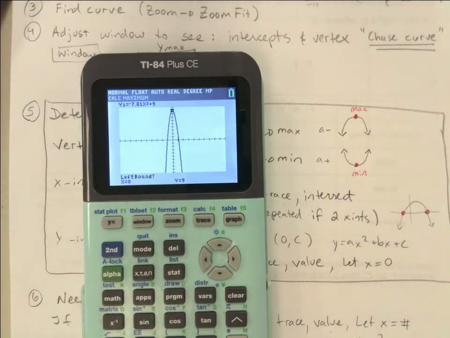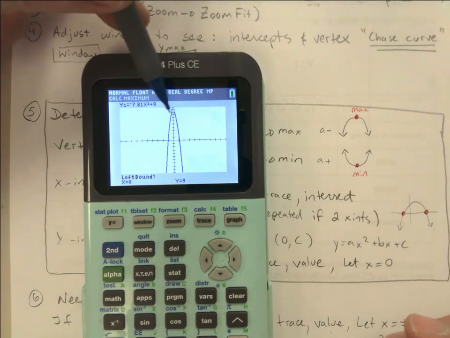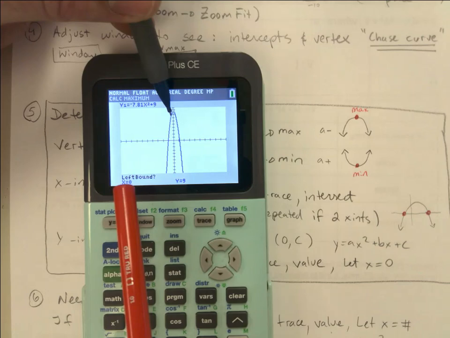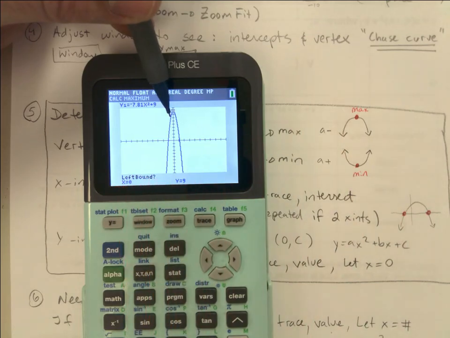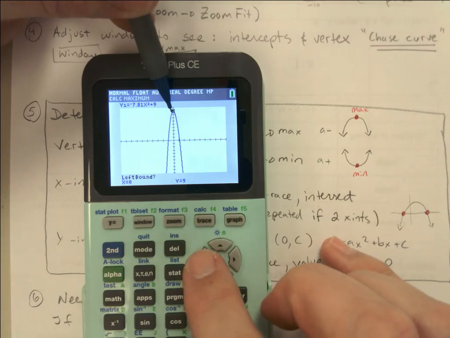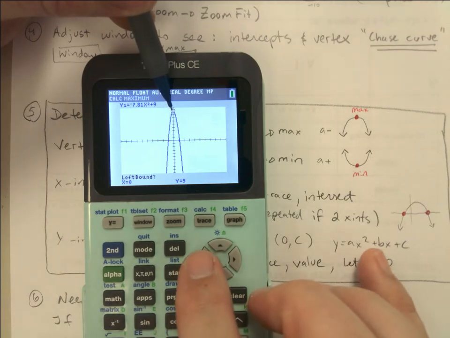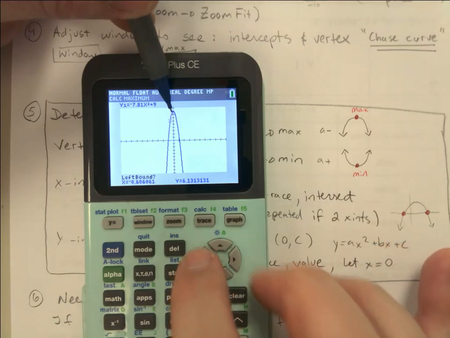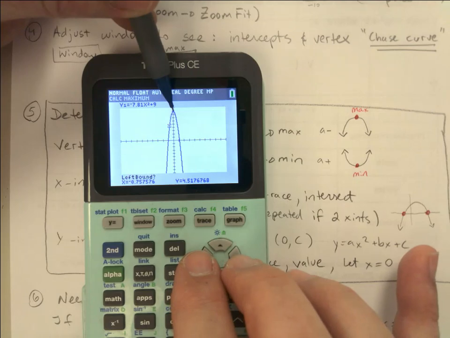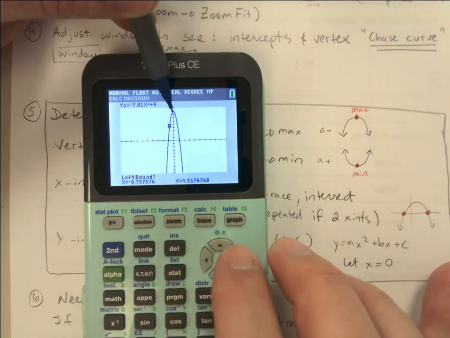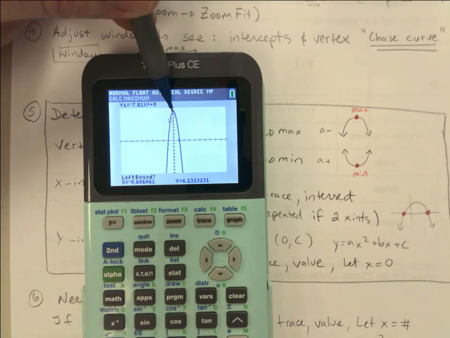And here you have to pay attention, okay? We know that our vertex is up here, but we want to know exactly where it is. What does it say down here? It's asking you for a left boundary. What that means is the calculator is saying, give me a point to the left of this vertex, anywhere to the left. So let's go to the left with the cursor, with the arrow. So you want to give it any point to the left. So it doesn't matter how far down you go or how close to it you are, just press enter anywhere to the left of it. I hit enter.